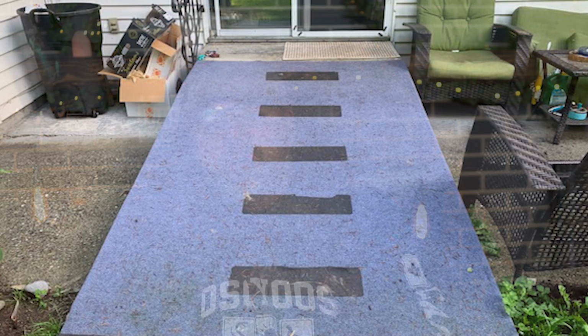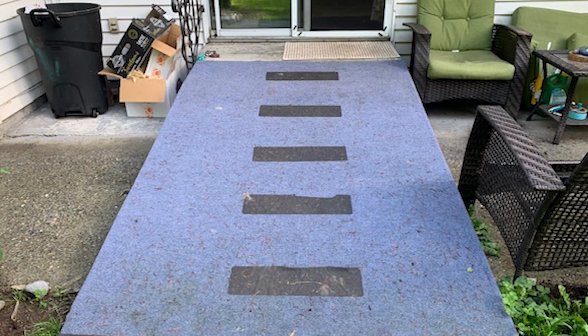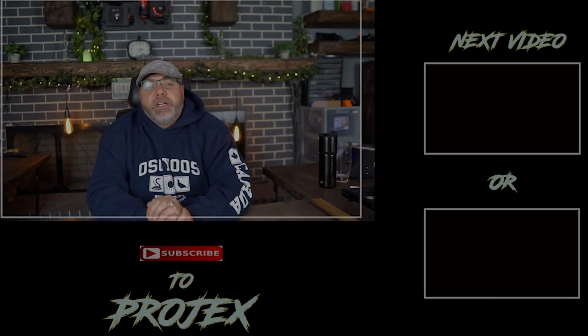So it's been a few months since we built the ramp and everything is still really sturdy and strong. We ended up actually putting grip tape on it so that when the dogs went up and down it, they weren't slipping. When the carpet got wet, it got a bit slippery, but I enjoy it and I can tell you right now, Zeus is really enjoying it as well too.